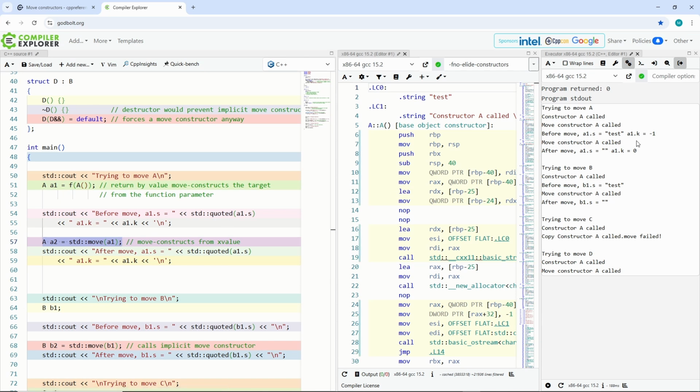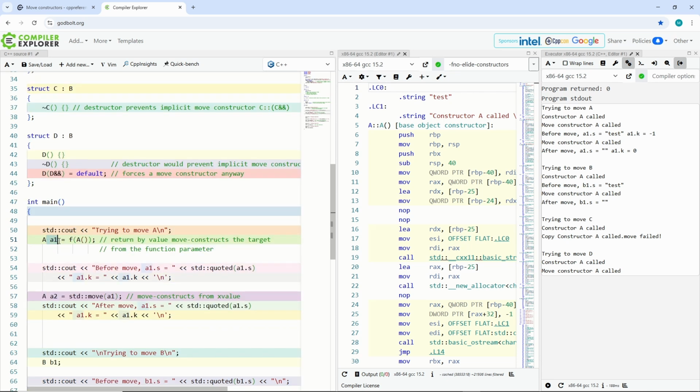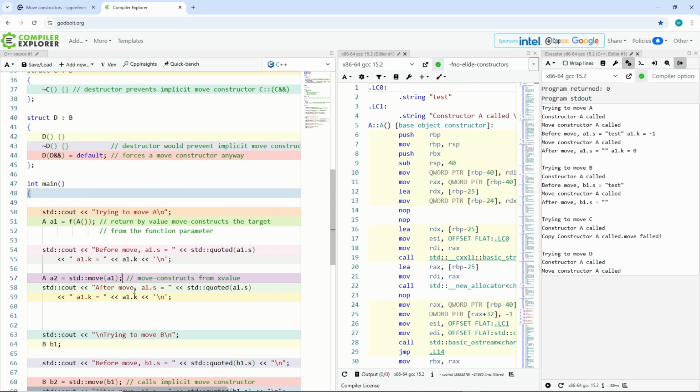So, when we jump back to our example, because we have finished now this line, we have called here the move constructor, we have used all the move semantics, and now we are here at line 58 and 59, and we can see the output. Important is we check not A2, we are checking what happens to A1, because we want to see if we can use this later. And if we can't use it, we would normally already get an error, but we get no error, which means we can use it.